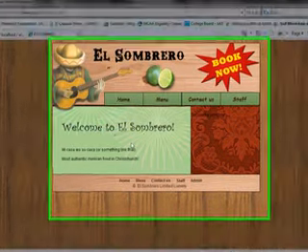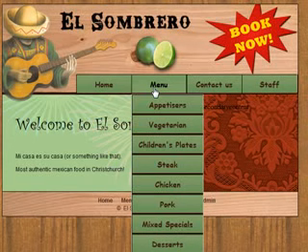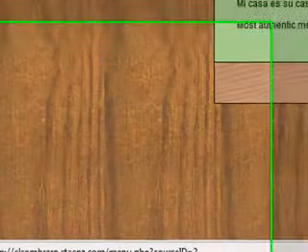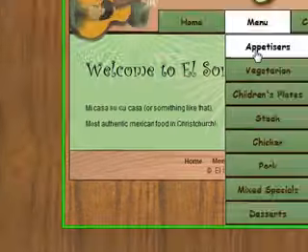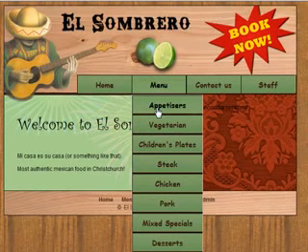Alright, so fingers crossed here. When I roll over the menu, oh excellent. So that's all working, and when I hover over each of these, they're going to take me to different course IDs, which is a little hard to tell because of the menu I've got down the bottom, but it all seems to be working. So what we've done now is we have created a dynamic drop-down menu.